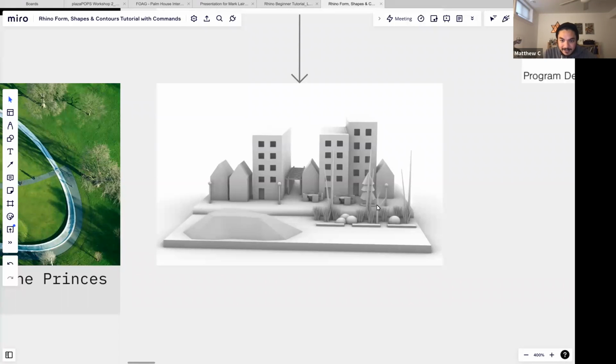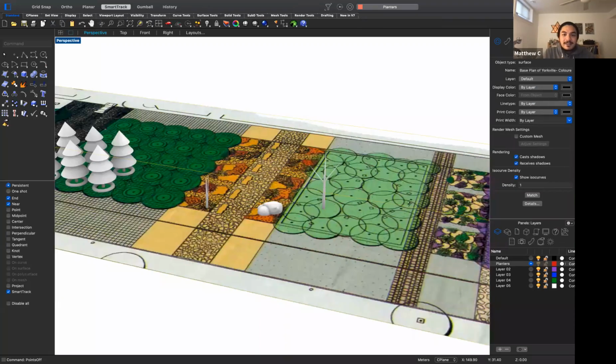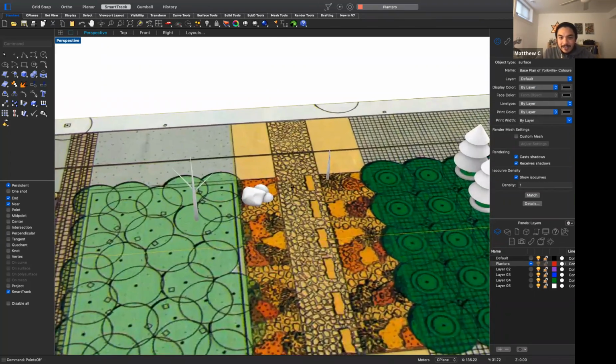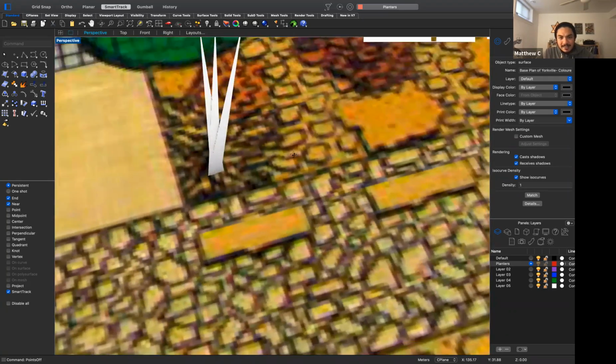Okay, some of the next set of things I'm going to show you how to do is some furniture and some buildings. And maybe even some of these Torii gates that are in the model here. So let's go back to Rhino. Okay, now we have all of this stuff. Let's just start by tracing some of these, the seating here.